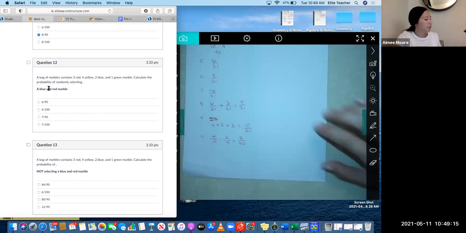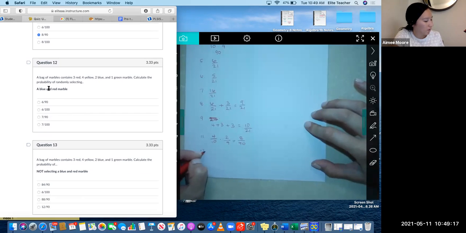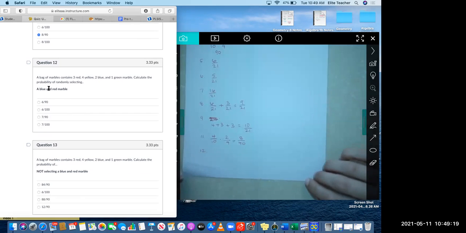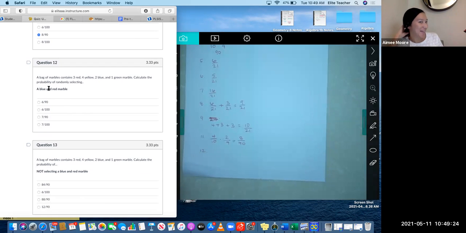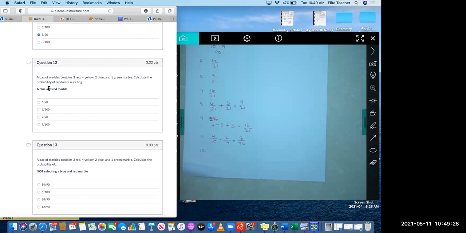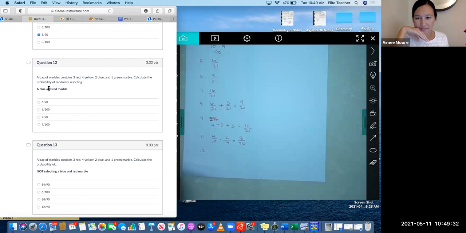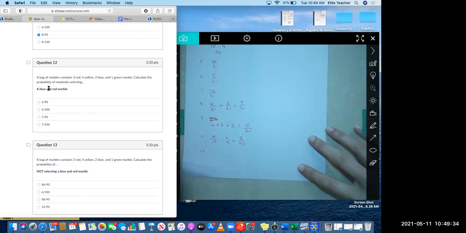Okay, picking a blue and red marble. Do I really have to say it? You can let someone else do it. Rick's gonna. Come on, Rick. I was gonna make a comment about Jaden stealing the show, but then I lost it.